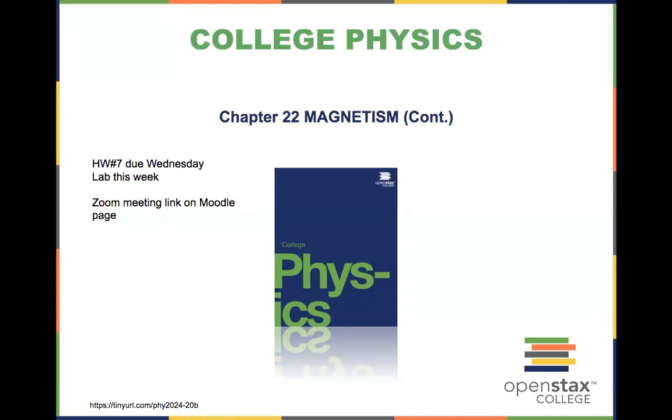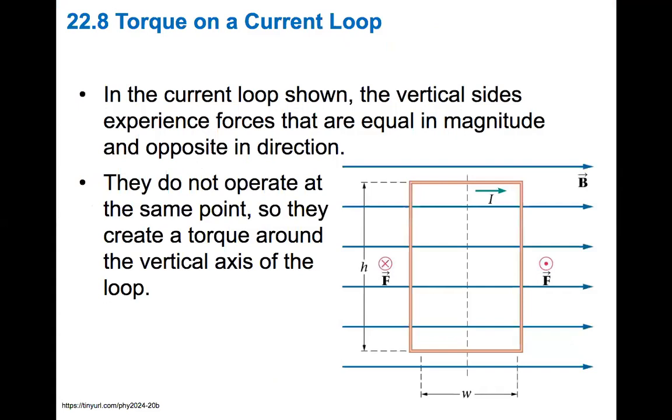So we'll continue checking on magnetism today. After today's lecture, I think we will have covered most of the content you need to know for homework 7. Last time we talked about how, if we have a loop that carries current inside a magnetic field, there will be torque on the loop, because there will be forces on parts of the loop, and that will exert torque about an axis.